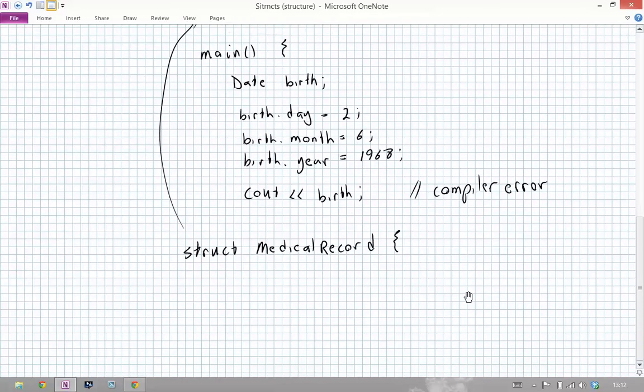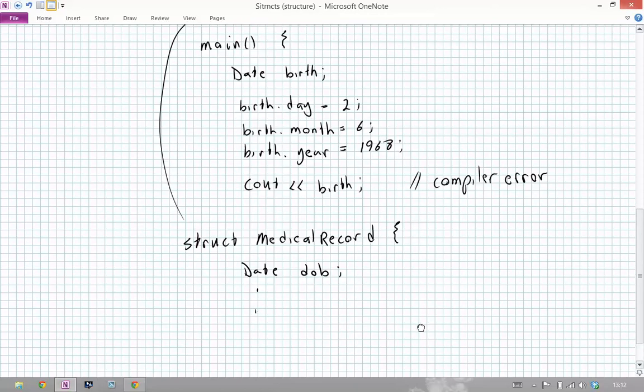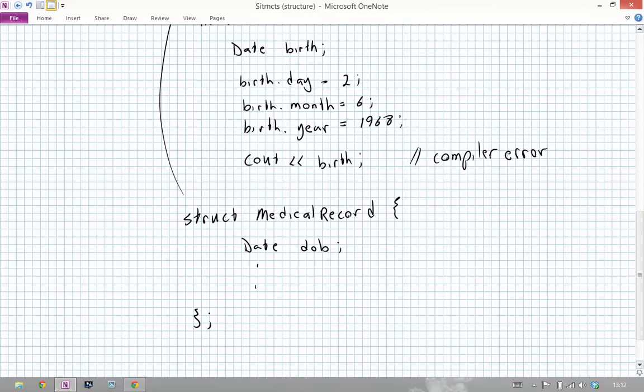And then in here I could do something like date DOB, and then I could have other stuff too, and then close it off. So now I have a struct that has another struct inside of it. And you can regress this as far as you want. You can have structs within structs within structs. The only thing that you have to be careful of is that you define the date struct before you define the medical record struct.